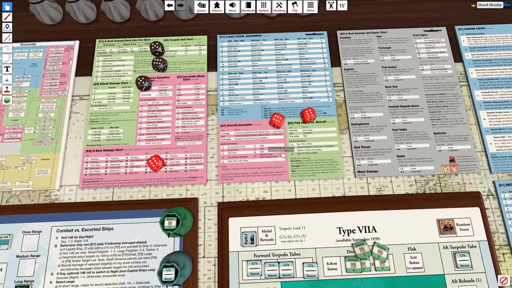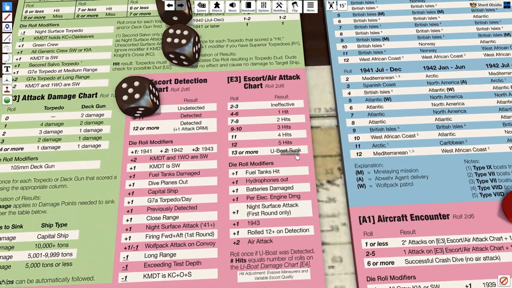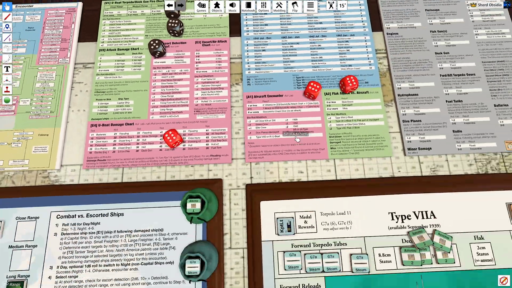Success. We do not have to encounter that. That's good. But there is, of course, a chance that we would deal with it, and they get a free attack, they get a free crew injury, and then when we roll on the air attack chart, you can see here, one of the things they get is a +2, and that is horrific, because if we happen to roll an 11 or 12, they automatically sink us. We're done. There's nothing we can do about it. That's why aircraft are quite scary.